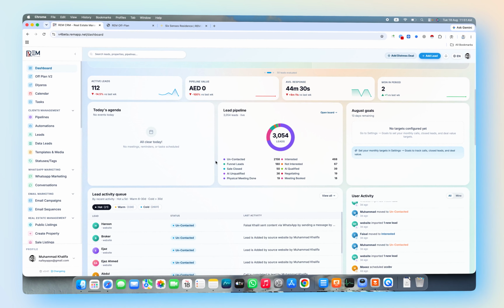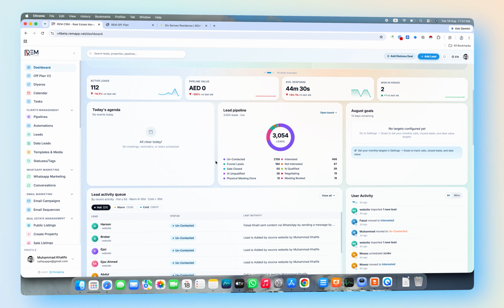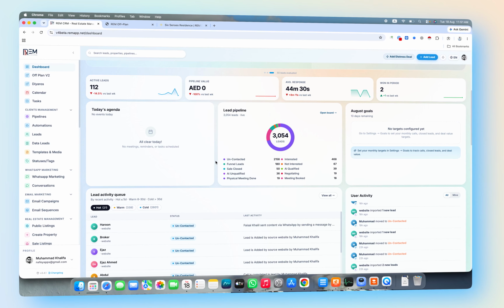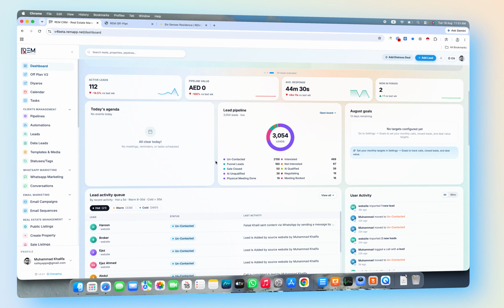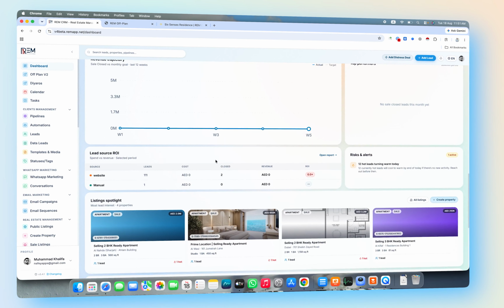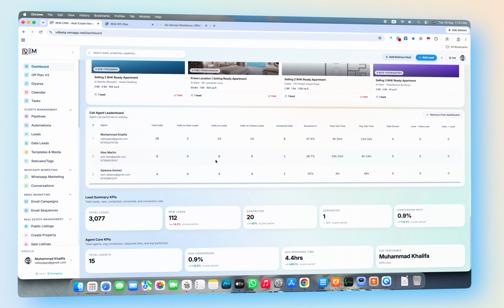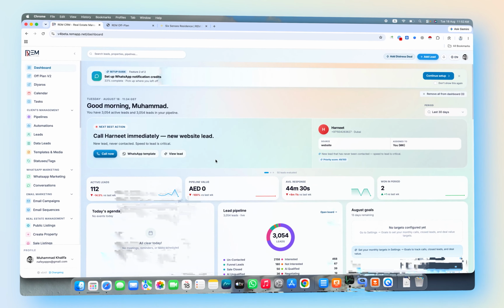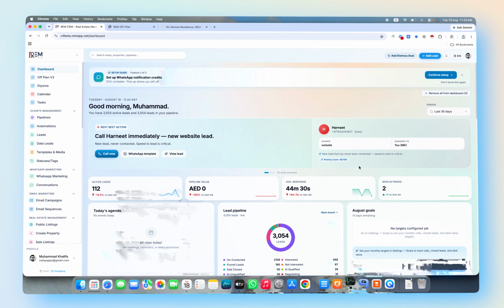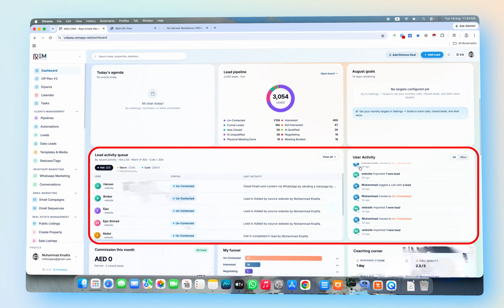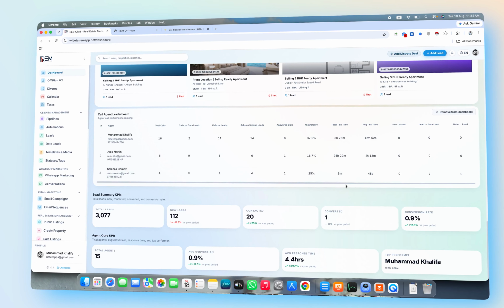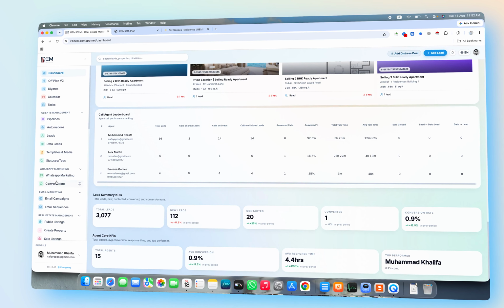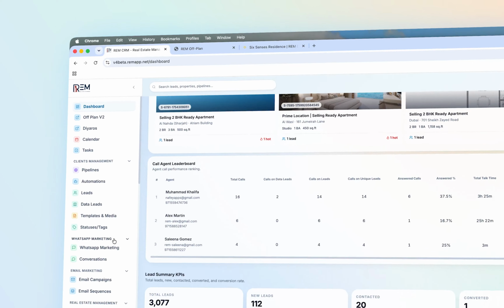For example, you want to make sure every agent in your team has a separate dashboard, definitely you can customize it. And then over here you can see the recent activities. Anything you want in the dashboard you can set customizable, even the reporting of your team members as well.